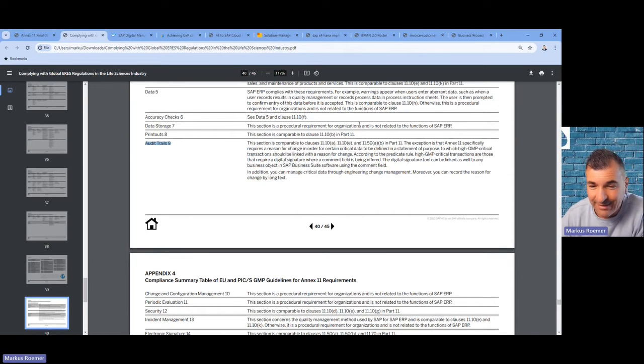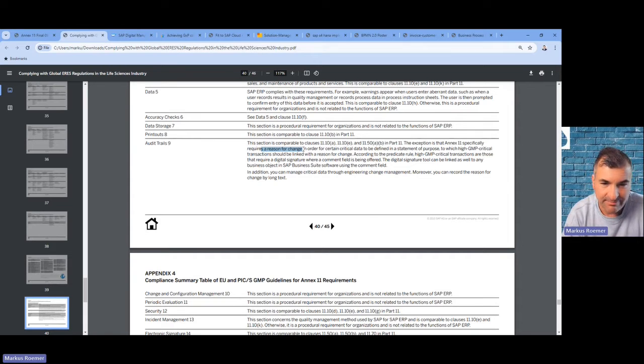And that's quite interesting, because they say SAP Business Suite is using a comment field. But there's a huge difference between a comment field and a reason for change, because what I cannot really read here is that the comment field is mandatory, that it's giving a selection of different reasons for changes in kind of a choice list, or writing mistakes or something like this.